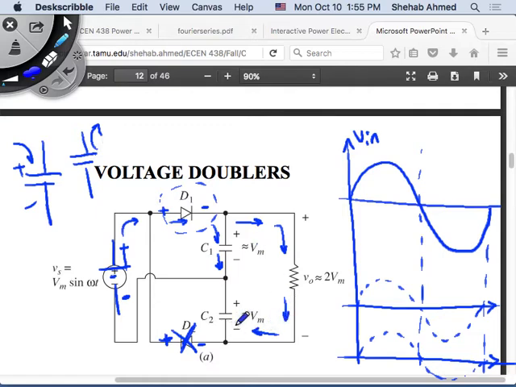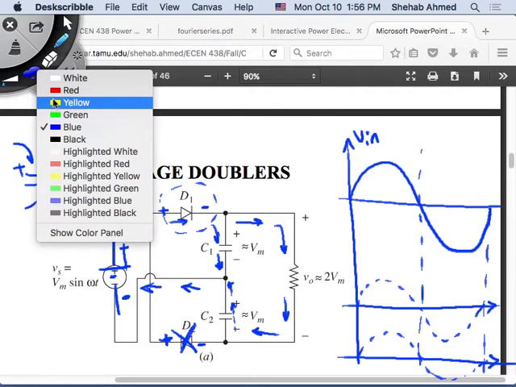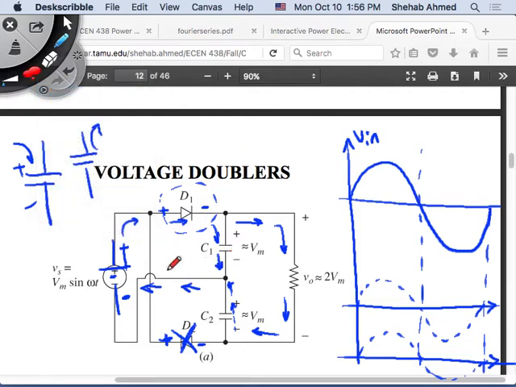So if current can flow through the capacitor this way and then back to the supply, in the first half I'm feeding the resistor at the output. I'm still feeding my load; the idea is I always have to feed my load. So here I'm charging capacitor C1 in the first half cycle, to the same voltage as my input. I'm putting my input voltage across C1. Yes?